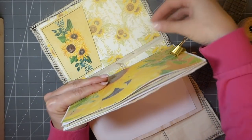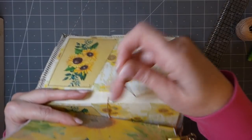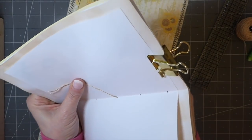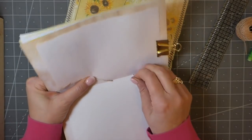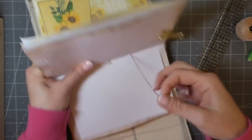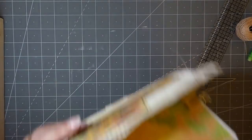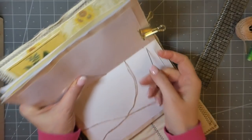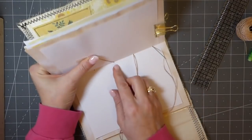I might show you guys my craft room one day if I get really, really brave. My workstations are all at pub height. Yeah, like I need a drink. They're at pub height because I like to stand when I'm crafting, because if you sit all day, it's bad for your back. So I'm trying to figure out how I can make an exercise workout for crafters so that I can make my millions selling that. But I haven't quite figured out how you can do an aerobic workout and sewing in a signature. When I get that video made, I'll let you guys know. Okay, sorry, I'm yapping away.